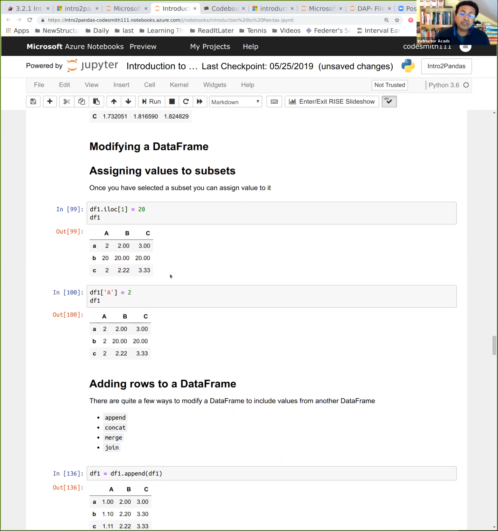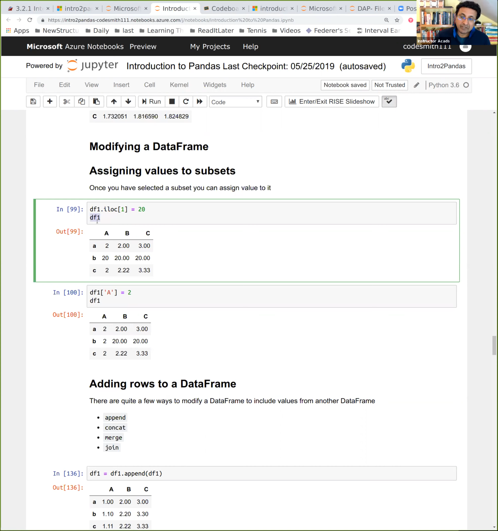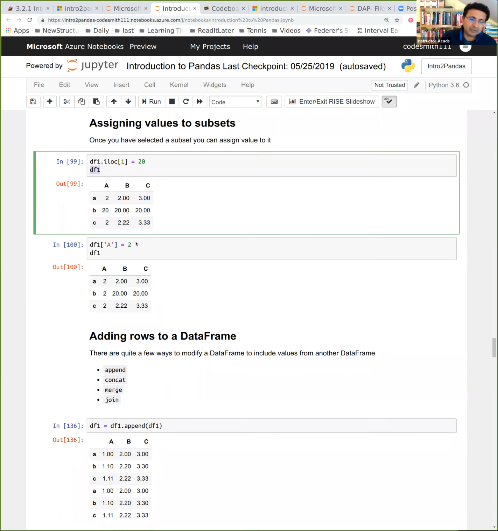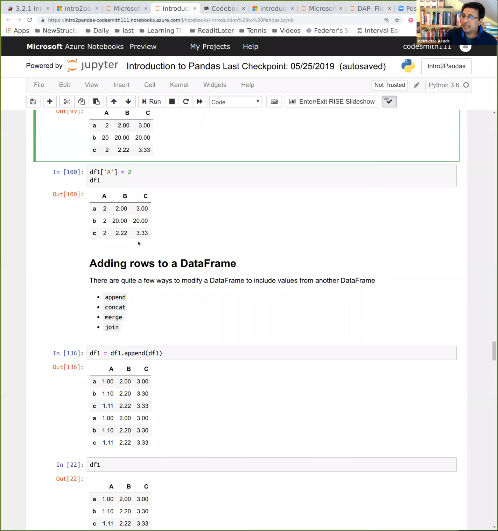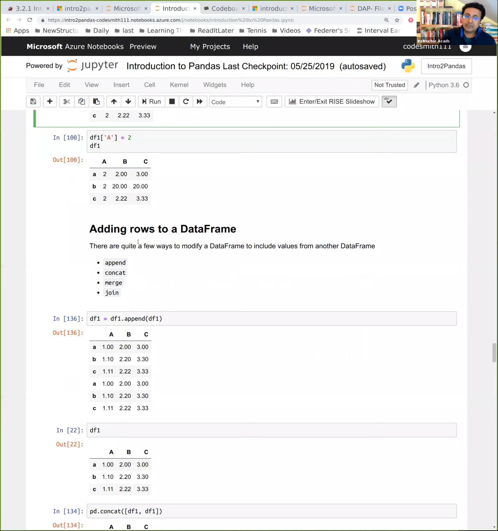But the more important thing for me to say about assigning stuff is that when you modify something or assign to something, always be clear about whether the data frame, for example in this case df1, is getting changed or a copy is being returned. Whenever you do any pandas operation, especially the ones that modify values, you must always ask that question. That is a very important concept. I want to place the concept in your attention, and as you write code, this statement of mine will acquire meaning, okay? There are some situations where the data frame is modified, and there are some situations where a new data frame is created. Distinguishing those two is really important to us. But that will come a little later, so I don't want to beat it to death right now. I just want to mention it, and some alarm should go off in your head when you're modifying things.